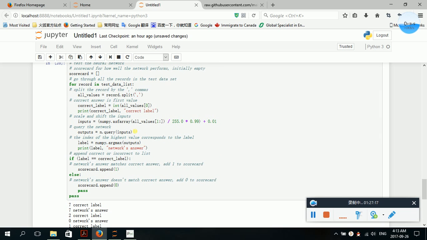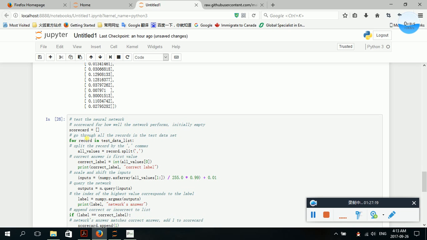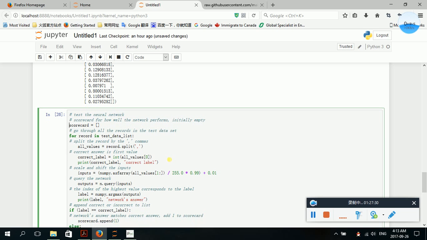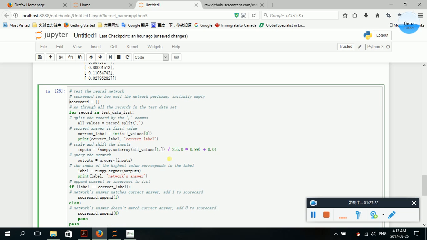I don't get it. Scorecard. Numpy argmax output numpy max print the network's answer.